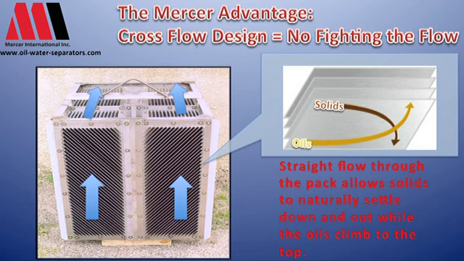On the better designs, like on the Mercer design, you'll see that it's a cross flow. Here, you have flow coming in this direction. Solids drop in generally the same direction as the flow. Oils come up and out in generally the same direction, and therefore you have a cross-flow design. Cross-flow design is good because you can, at that point, tighten the plate gaps up with less fouling.